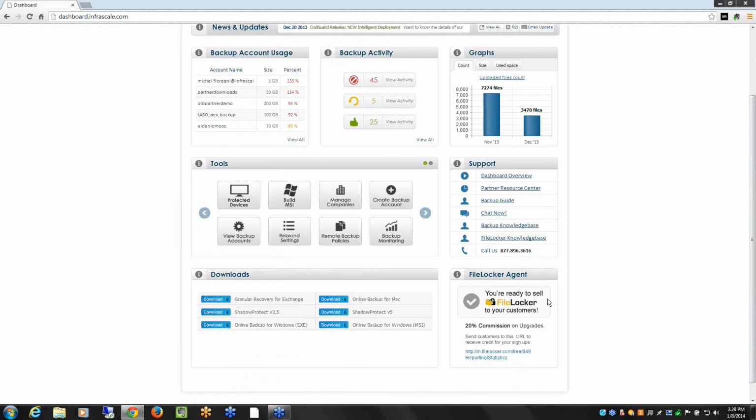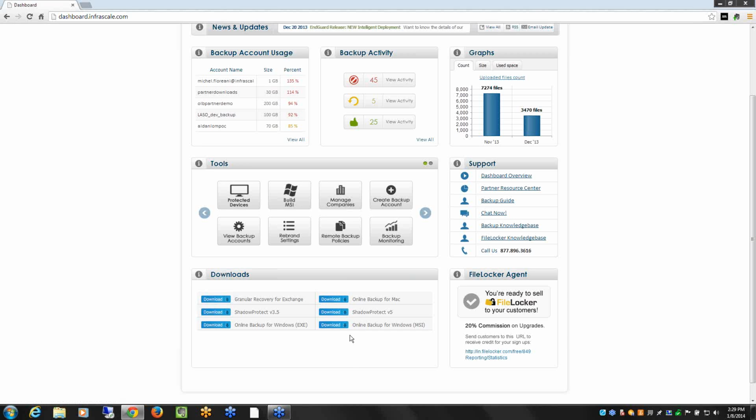So here you would be able to find the executable links to the Windows installer here, the ShadowProtect version 5. We also have ShadowProtect version 3.5, but that's for our legacy customers that are still using 3.5. You can download the actual installer for OS X for Mac users, and the EGR software as well.